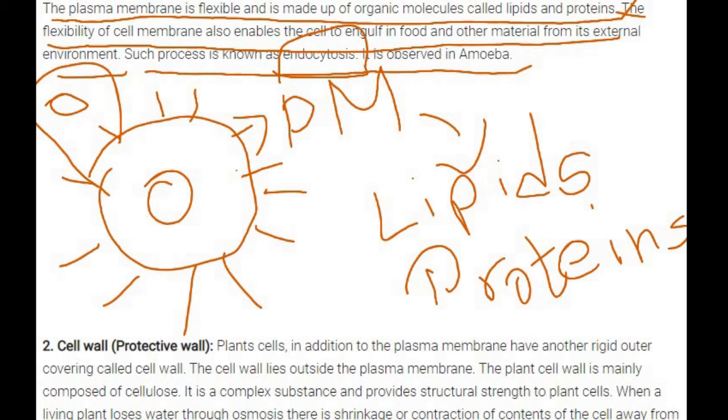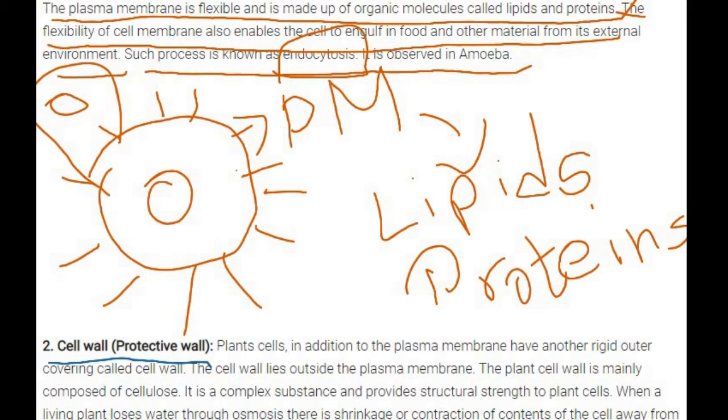So this was easy. Then let's come to the second organelle. It is the cell wall or protective wall. It is like the Great Wall of China present between India and China. So it's very difficult for others to come from China to India, or India to China. It protects as a barrier. So in a cell also, the cell wall protects the internal parts of the cell from the external environment, such as harsh weather conditions etc. The cell wall also helps during the process of osmosis.